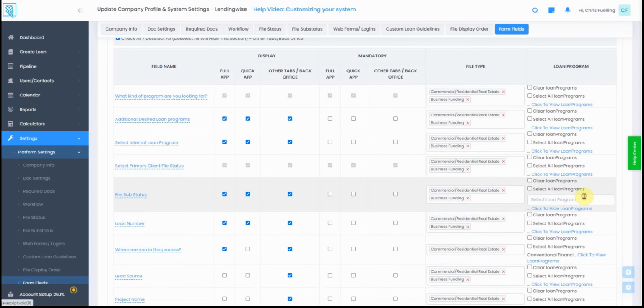This video won't go into the user level permissions because there's a lot there. Branch configuration has some settings to address there. Your web form is where there's a lot of settings as well on how the web form works. Every branch gets its own full app. It gets its own quick app, right? And it gets a broker registration form as well.